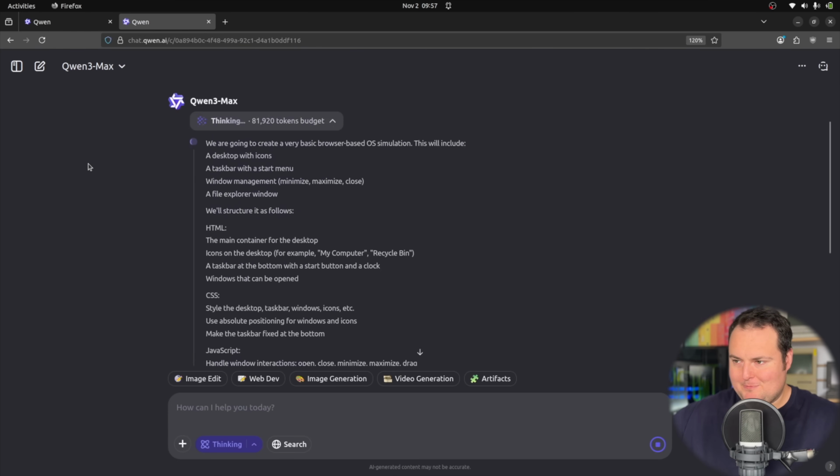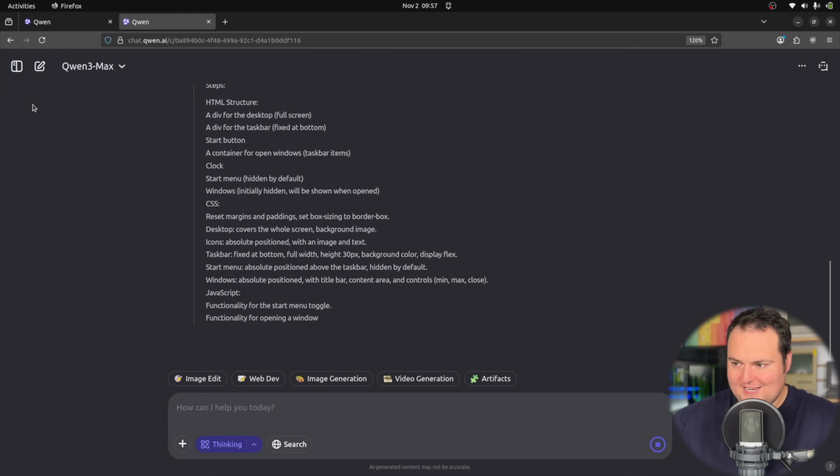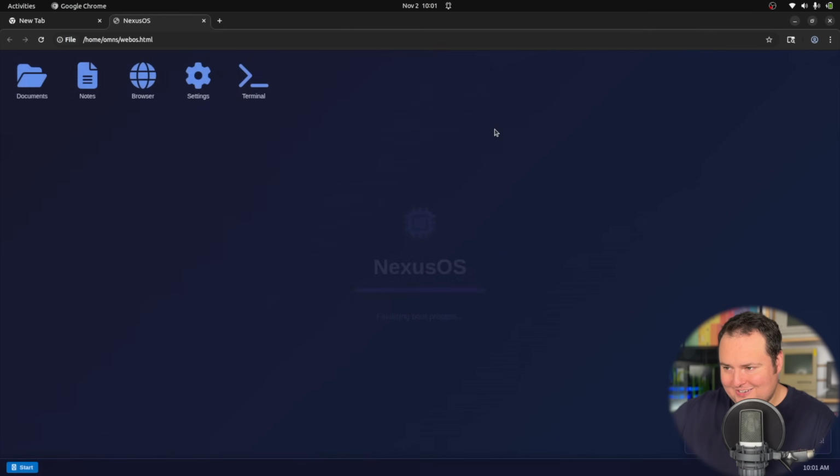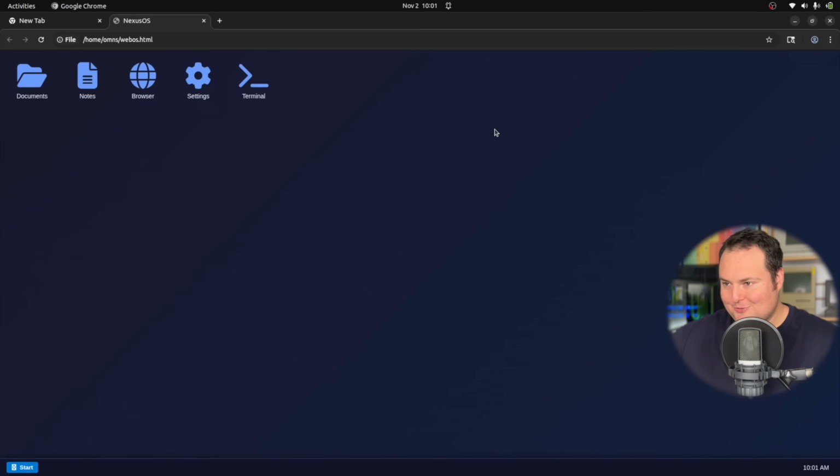And this is fairly simple in terms of what we expect to see from the chain of thought right here, where it's just planning out the actual structure of this browser OS. All right. Ooh, Nexus OS. Nice loading screen. This is actually quite good. It even had annoying little notification pop-ups like a real operating system would. Oh, okay, that's kind of odd, the way that the highlight bounds actually goes throughout the entire thing.